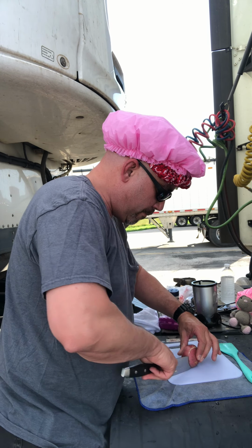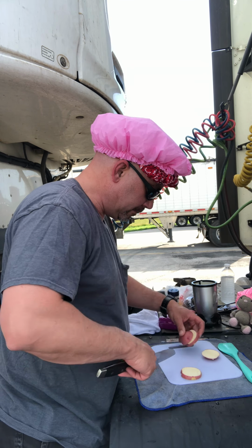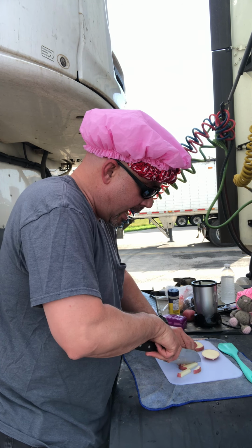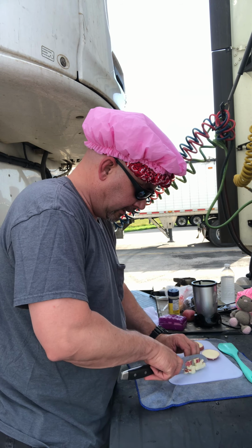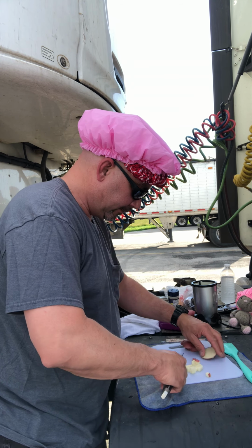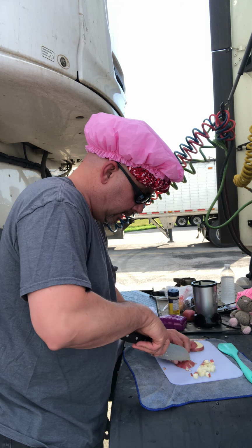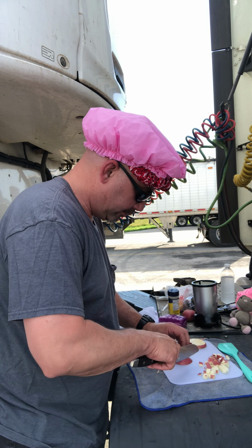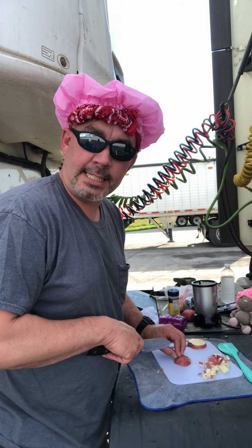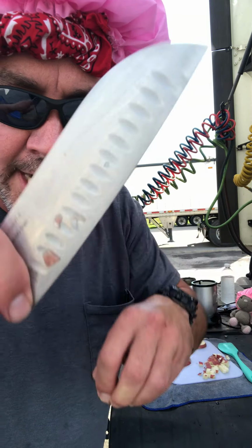So let me see. Yes, I am very fast at this. Have you noticed? My fingers are tucked behind, and my knuckles are being used as a guide to keep my fingers safe.